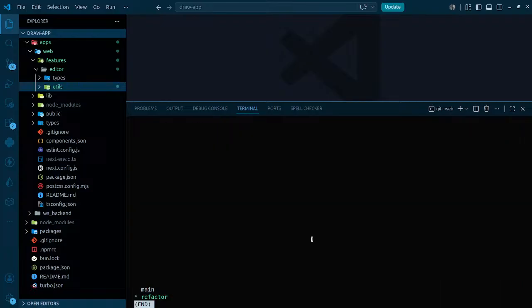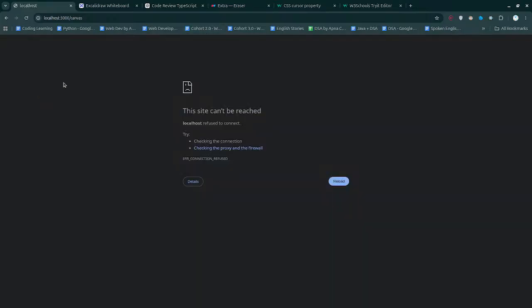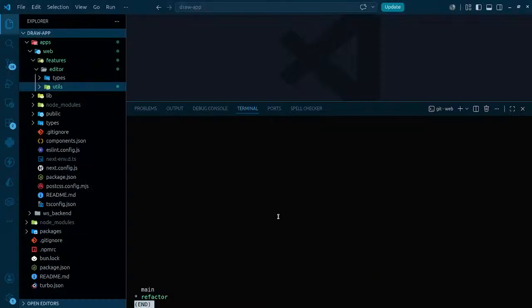Before even refactoring again, if I say git log, so I had a log. Git branch. So we had two branches here. We have the main branch where my old code is, and I have this refactor code. So this is the new code that I have. What I will be doing right now is simply merging both together, and hopefully everything's working fine. First of all, let's see.